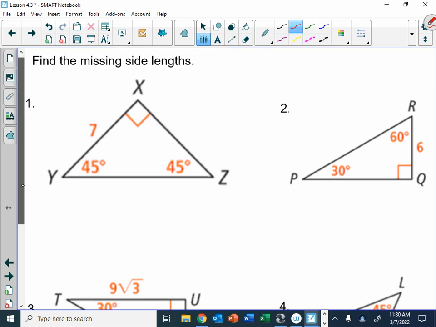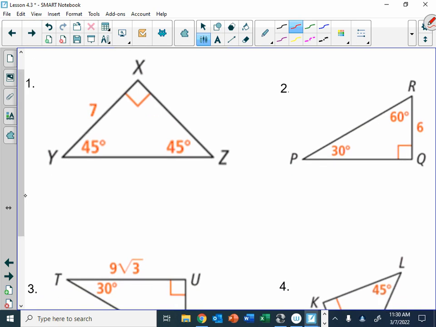Alright, let's practice some labeling, so we're going to label the missing sides. First question is going to be very obvious, so please don't get it wrong. Number 1, is it a 45, 45, 90 triangle or a 30, 60, 90 triangle? 45, 45, 90, yes. I'm given that one of the sides is 7. Is that 7 a leg or a hypotenuse? It's a leg. Go back and look at your picture. For a leg, how do I label it? S. So this is saying that S is 7.